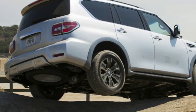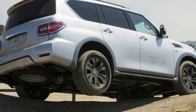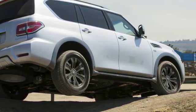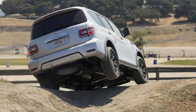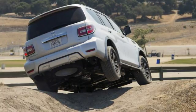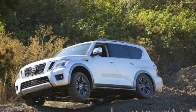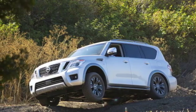This also isn't the first time we've seen this chassis or engine. Americans have been able to buy it since the 2011 model year as the Infiniti QX80, nee QX56, packing an almost identical 5.6-liter gasoline V8, known as the VK56VD, and Jatco-built 7-speed automatic gearbox and either rear or four-wheel drive. The Infiniti, it should be noted, does have fancy cross-linked suspension, which reduces body roll during cornering, as an option.